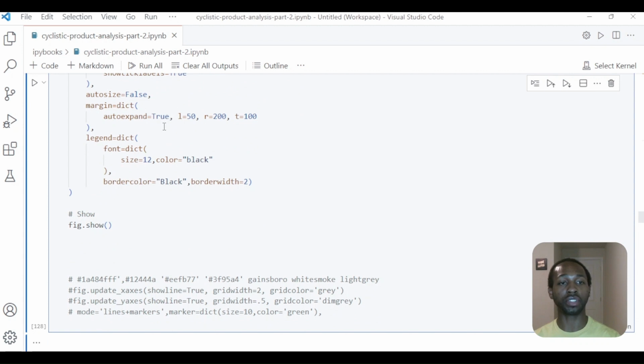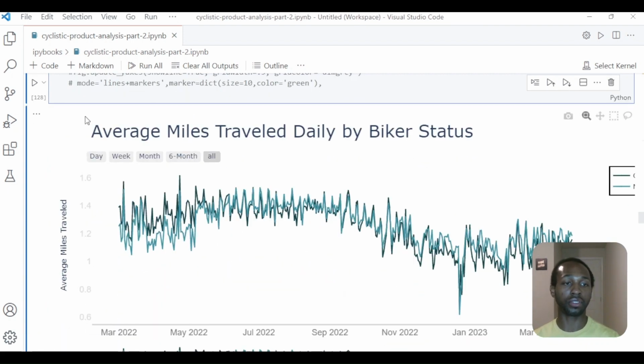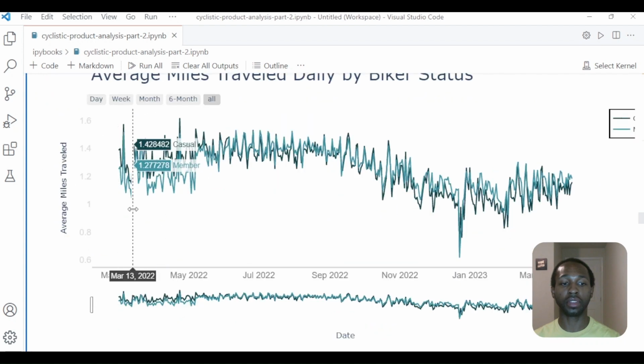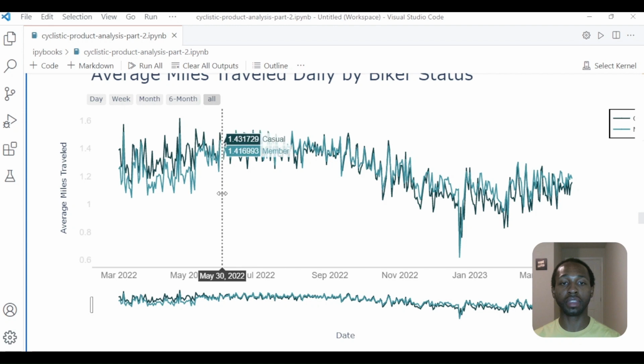Establishing the margin and that type of thing. And so here's our first time series graph, which is showing by day, as you can see, March 21st, March 22nd, March 23rd, March 24th. And then this is our spike line that we were talking about. That gives us a dynamic view as we're going through the graph, where we can see exact values for each point on the graph.